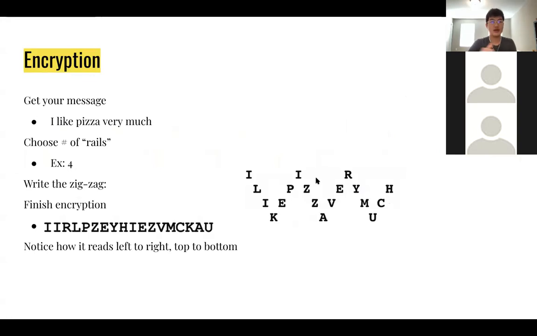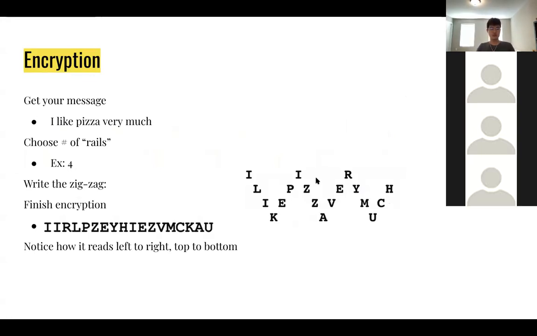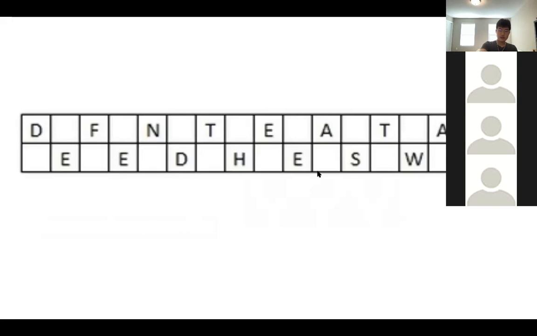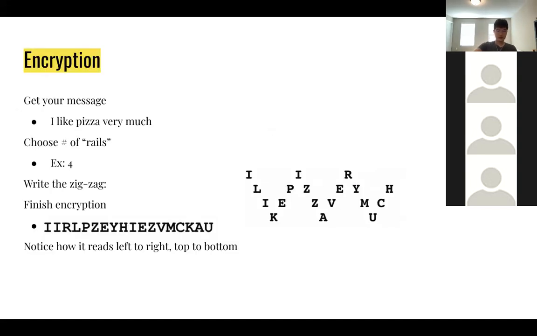If you want to encrypt something with Railfence, you take a message, say my message is, I like pizza very much. Obviously that's just a random message. You can choose anything. And now you choose your number of rails. Let me go back a slide. Like I said before, the number of rails really just means you're making a table and choosing how many rows you want. You can see the encryption pattern is in this zigzag. Choosing the number of rows really just means how many letters are going to be in one of my zigzags. So here I'm choosing 4 rails.